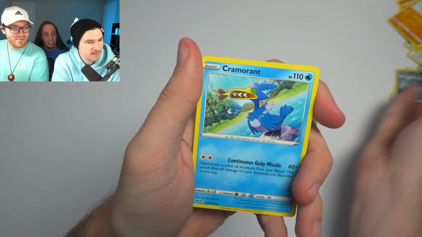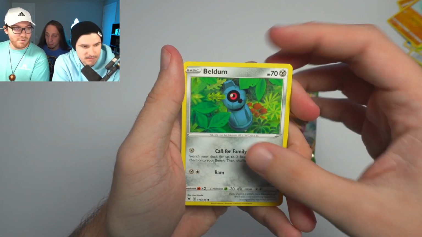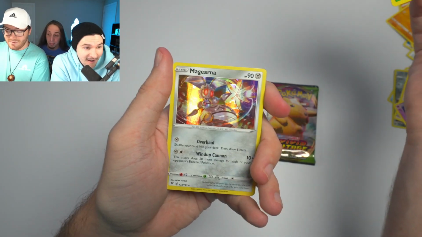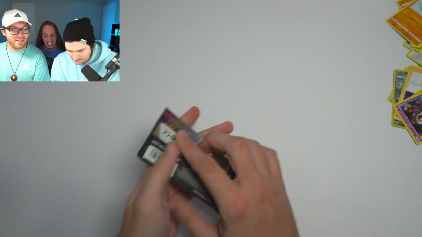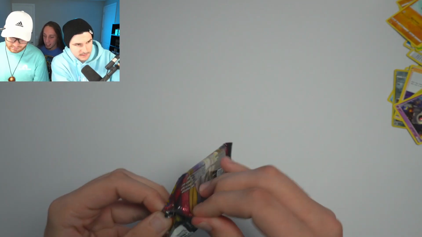Alistair. Duck with fish. Nessa. Weedle. Beldum. Duskull. Pikachu. Ninjas reverse and... Ooh, not bad. I will take that. Magenta Holo. Nice. My favorite color. Madonna Holographic. Let's go, dude.